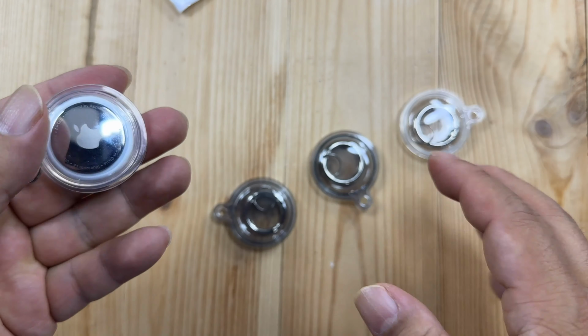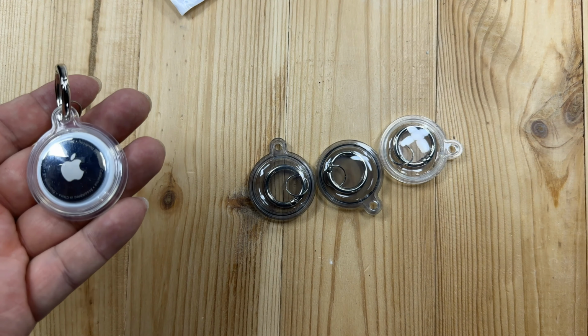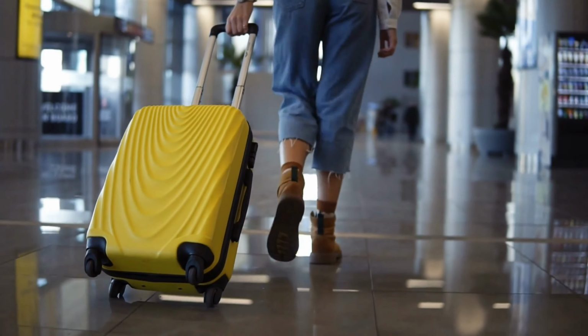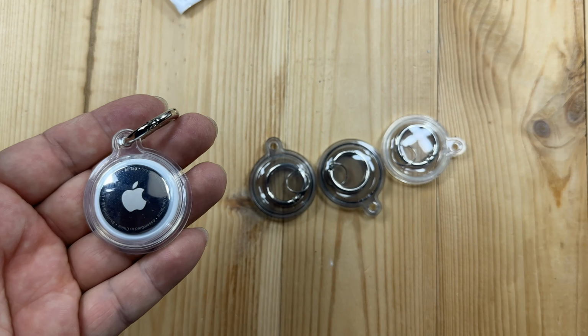But what I love about this, like I said, they're cheap. They were only a few bucks. I know a lot of us want it to look nice if you're hanging on something where you want to be able to see it. But for a lot of security purposes, you just want these simply hidden away inside a bag, inside the backpack, inside your luggage. And I think that these will do the job for you.